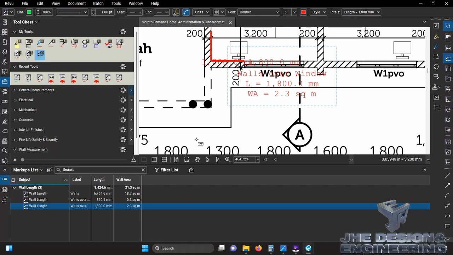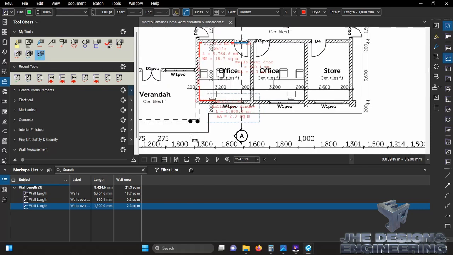Then now we could go ahead like that and take further measurements for more places. For instance, let's get back to our walls, the original one, and let's say you want the length of this area.